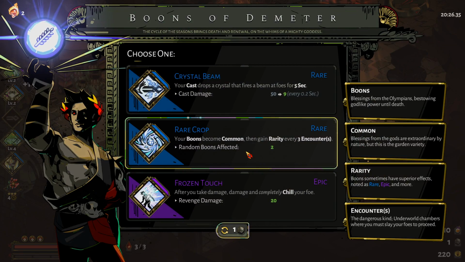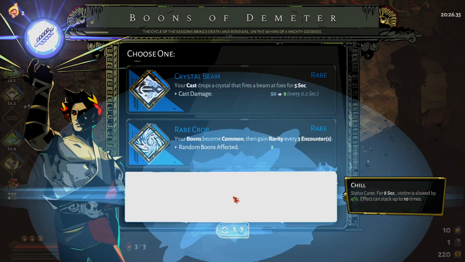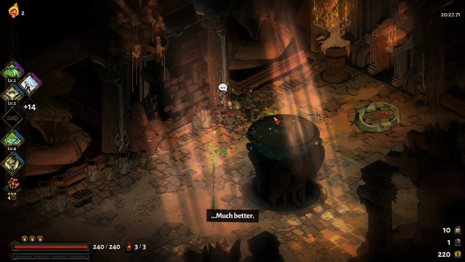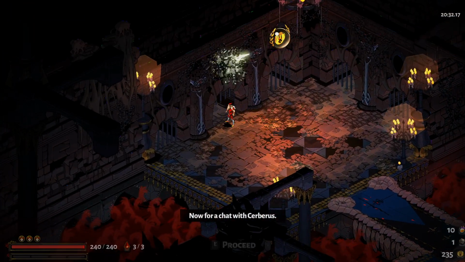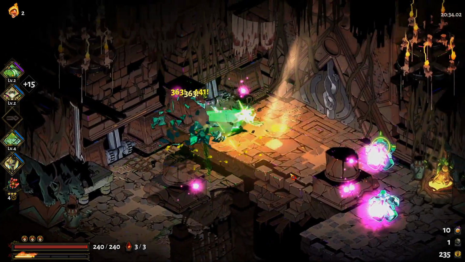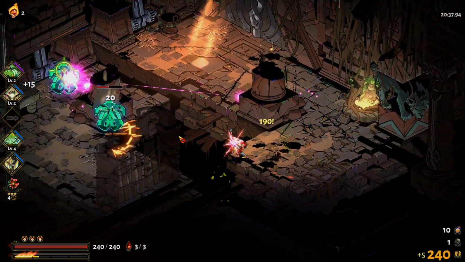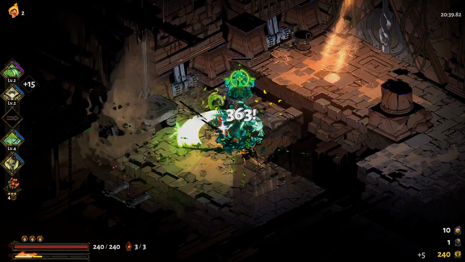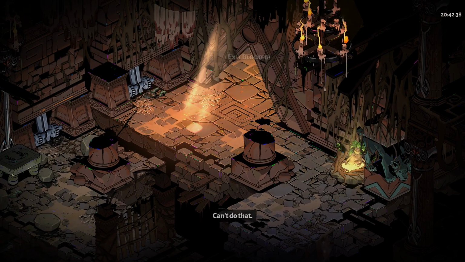Why do we always get rare crops so late? If you take damage completely chill, I guess we'll go with that. That's pretty useful. Much better. Now for a champ of Cerberus. I think I'll go with the maximum HP one. See what money I'm at the end and maybe go for the money one as well. Actually, no, I'll go for both of them because we'll be getting boon upgrades nonetheless. I always forget about that when I've got the palm flower on. Can't do that.